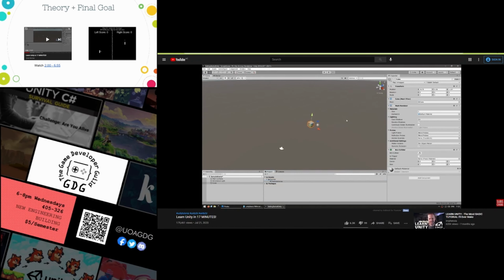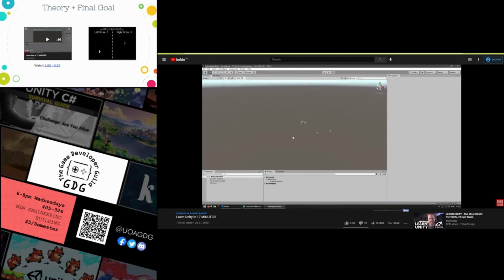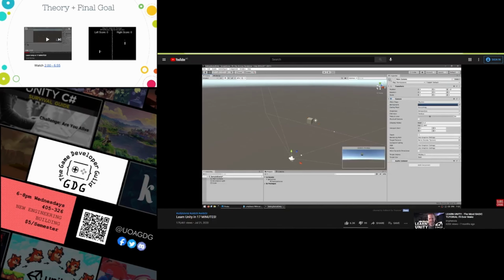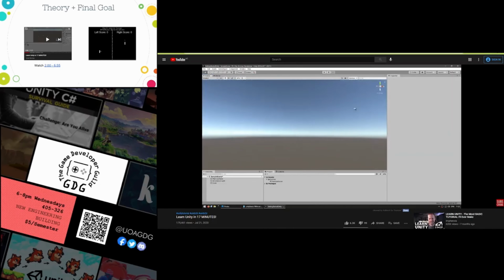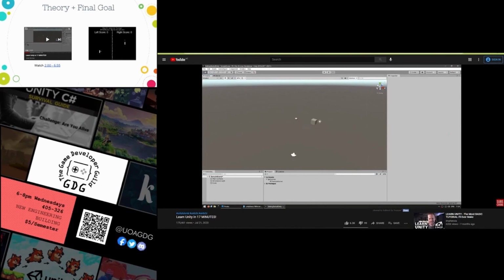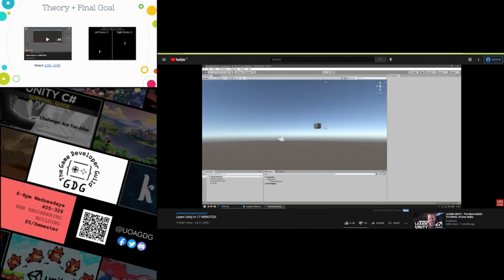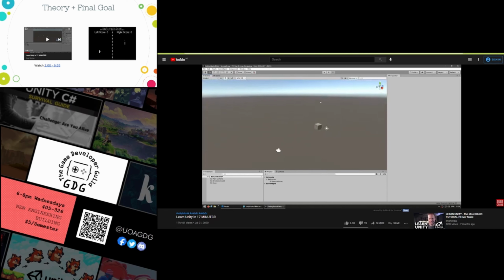Now let's go back here into our scene view window. And again, here we can see the entire world view of this scene. In terms of controls, everything is pretty basic. We can select objects by left clicking on them. Then we can look around with right click. If you press Alt and left click and drag, you can orbit around a certain position. You can zoom in and out with the mouse wheel.